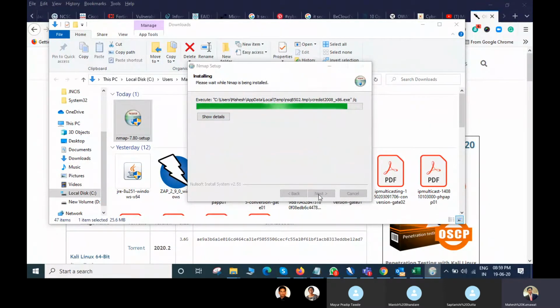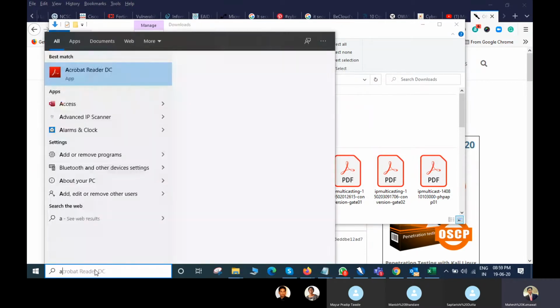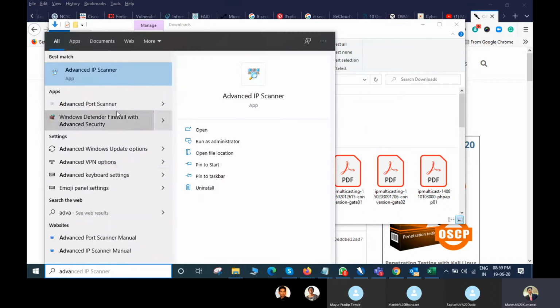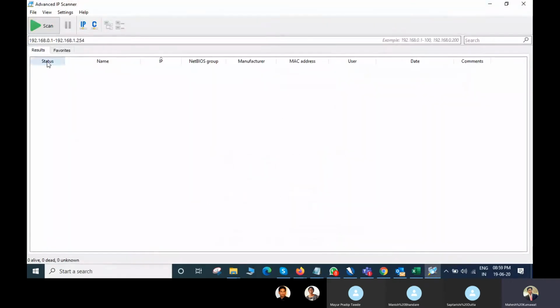You can understand Wireshark, Zenmap, OWASP, Kali Linux, but a basic understanding is very much required. Suppose you use Advanced IP Scanner, you can provide your different subnet ranges and then scan them.